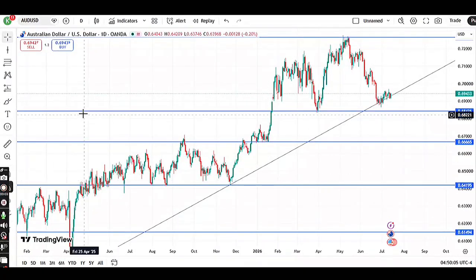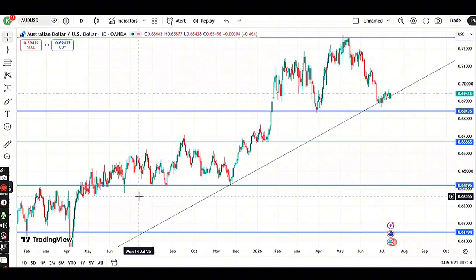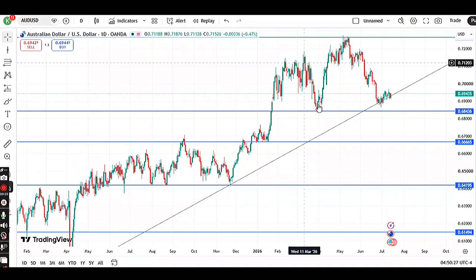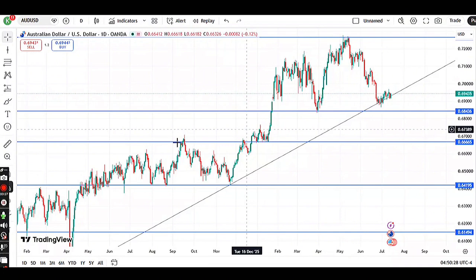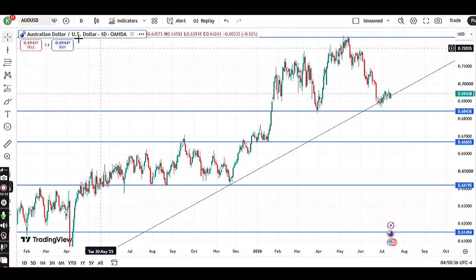So I'm going to use this chart of Australian dollar US dollar to explain this simple strategy. But before we begin, I would say that for you to understand this particular strategy, you must have at least basic knowledge about trading. At least you must understand how to identify market structure. So looking at this chart, you can see that it is obviously in an uptrend, and all these horizontal lines that you are seeing are points of support and resistance levels on daily time frame.